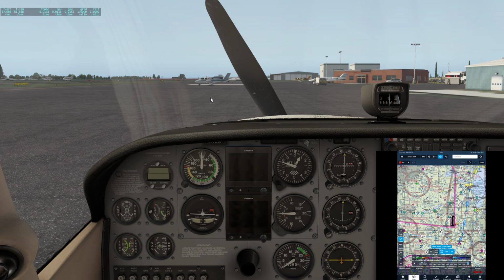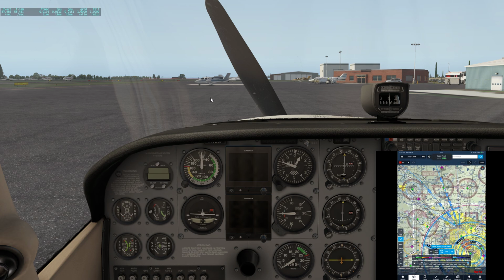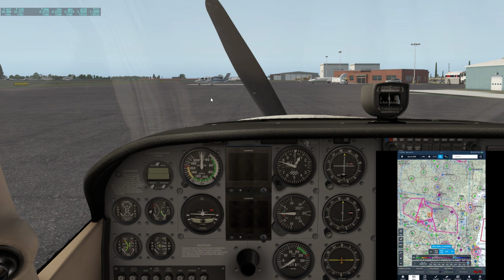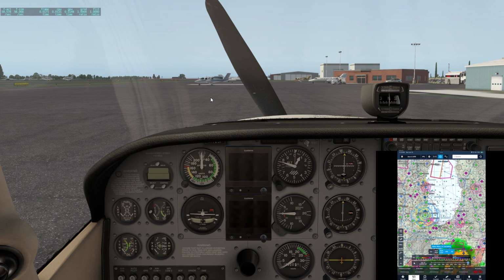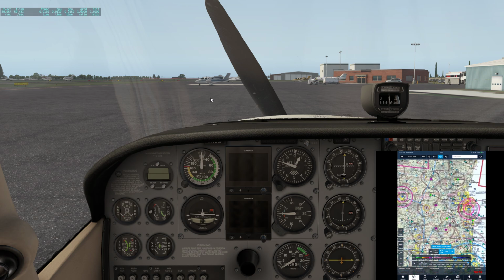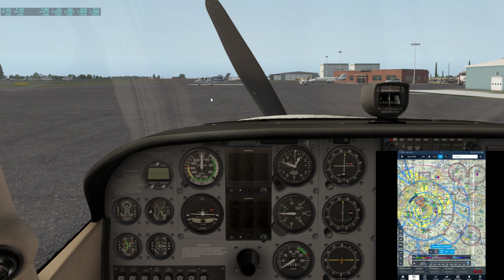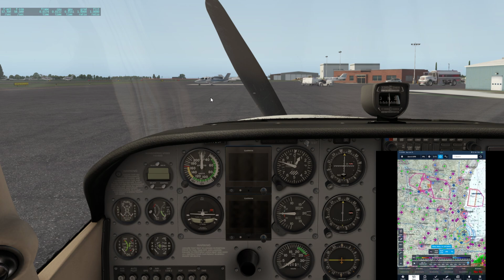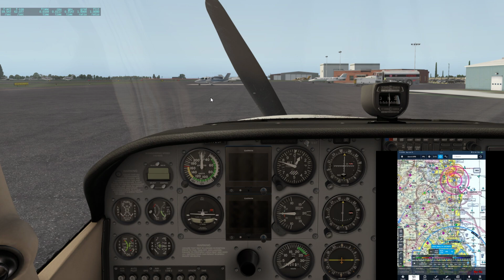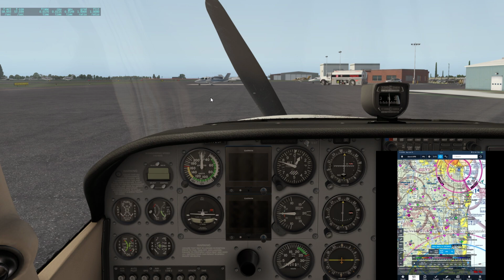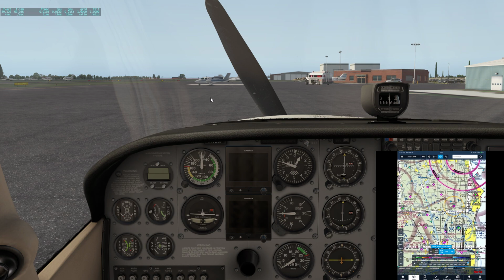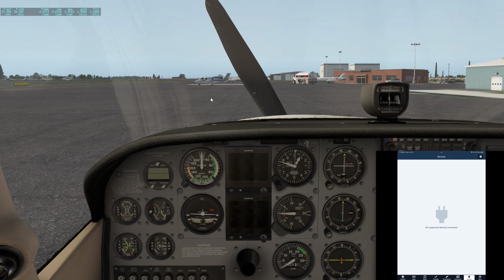I'm not going to talk through the NOTAM about how to do this necessarily, but what I am going to talk through is what I'm doing. So my app is kind of messed up here. We had it on Fond du Lac, and now we're not. Stand by one second. Let's go devices.